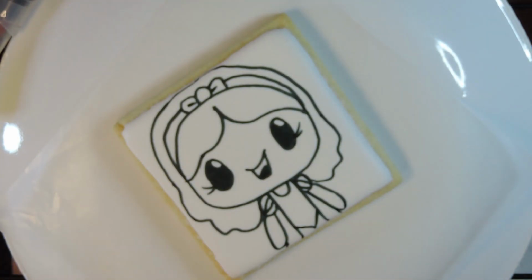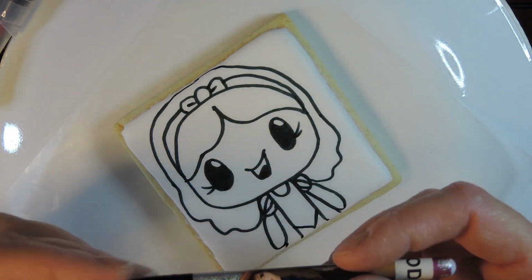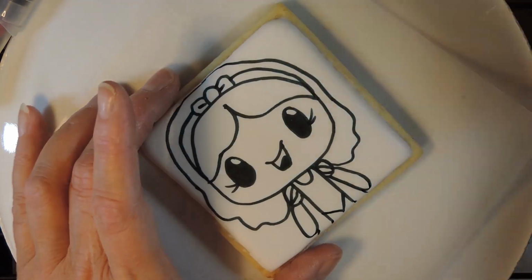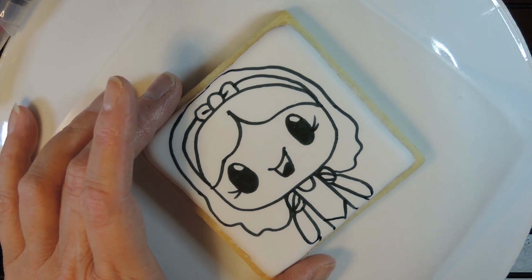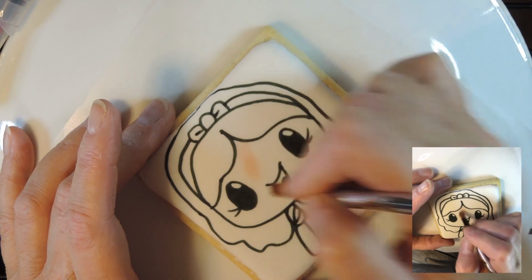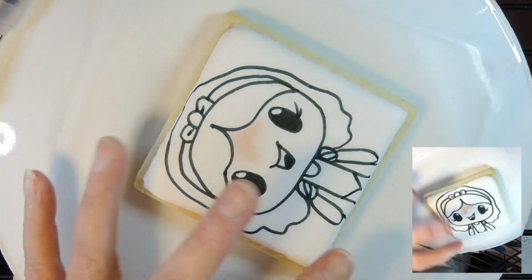For my colors, and I'm going to start with all the skin tones on all these little people. So let's work with that first. I have a skin tone brush. This is a makeup brush I got from the dollar store. It's got some kind of Disney character on it, I don't know. So for Snow White, I think for most of them today, I'm getting tired, and we're right at the end, and these are due now. So you know what that's like, I'm sure.